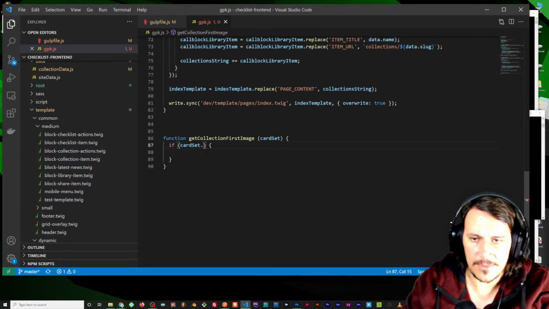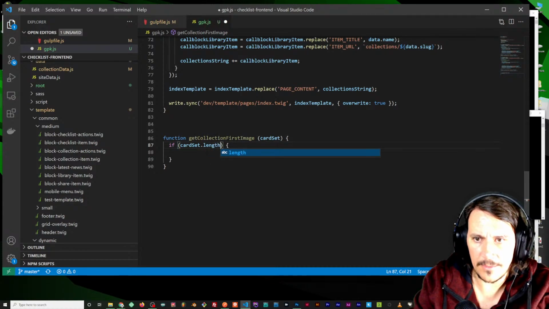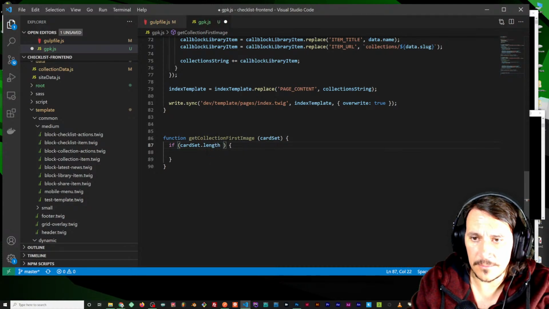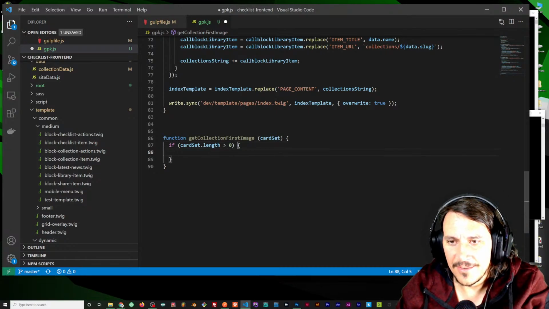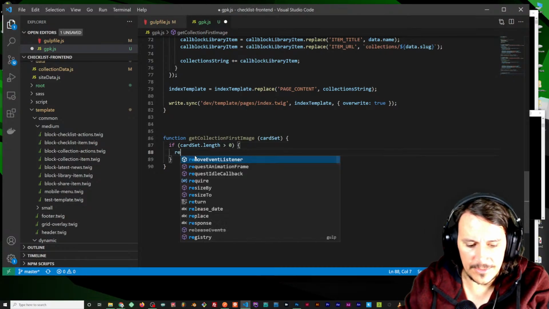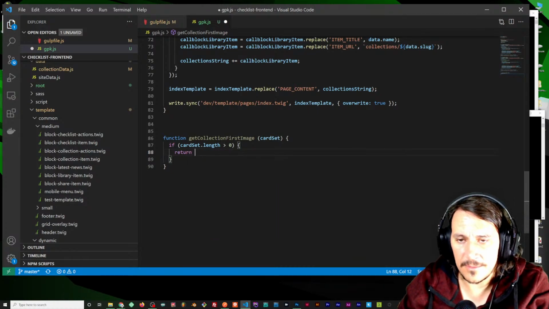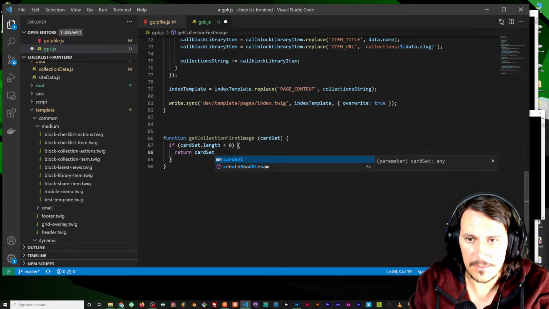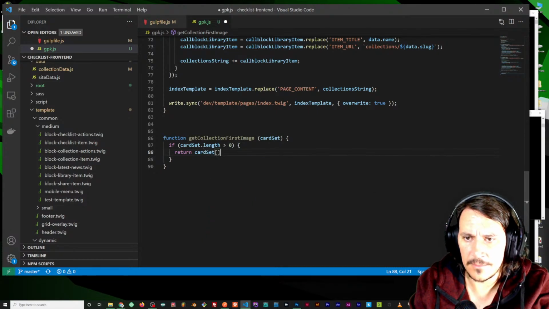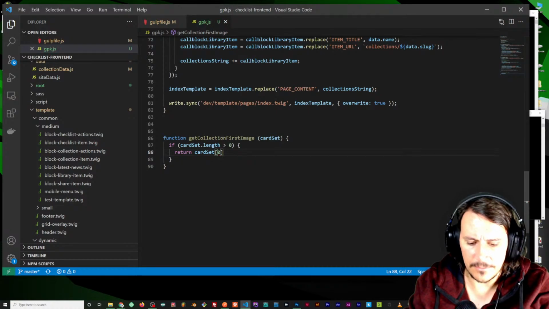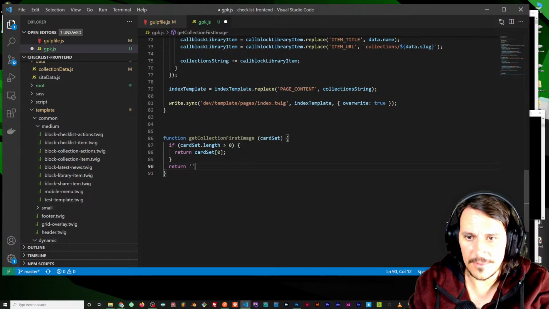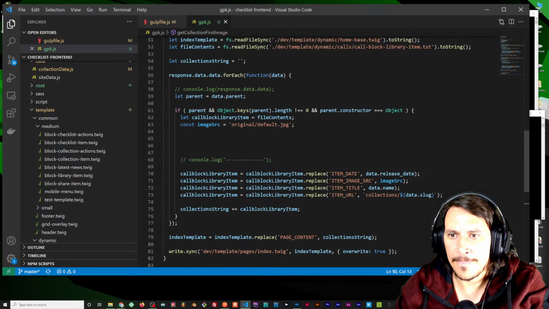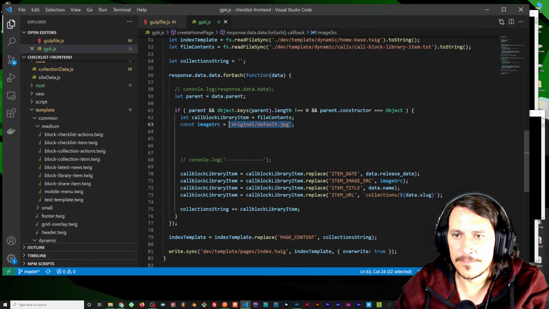So card set dot length greater than 0, then return card set 0, else return this.